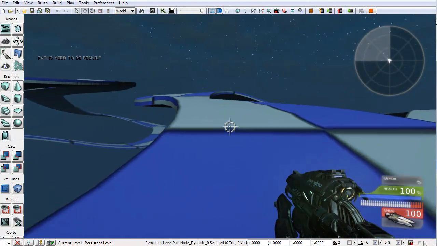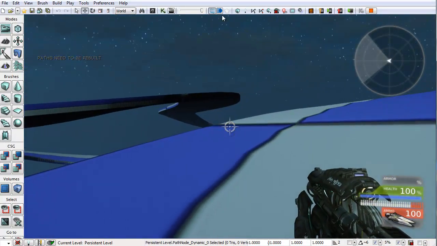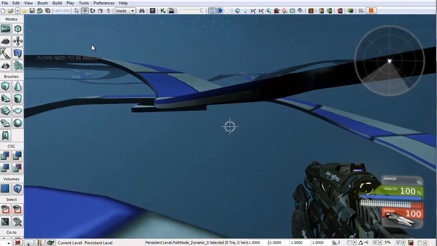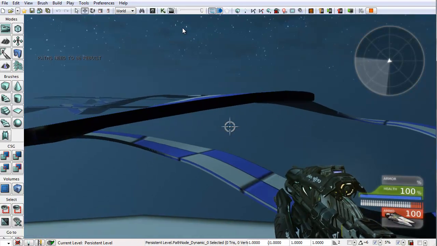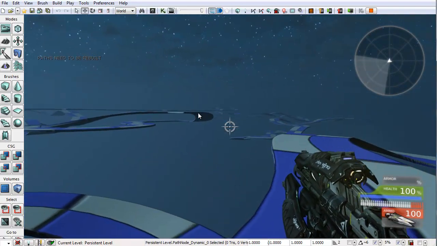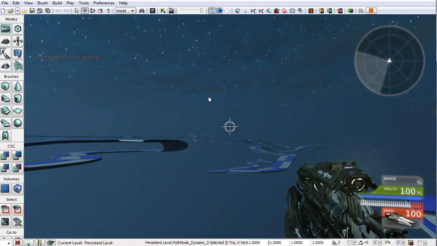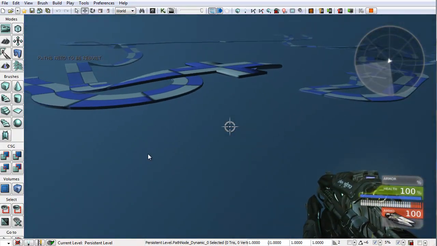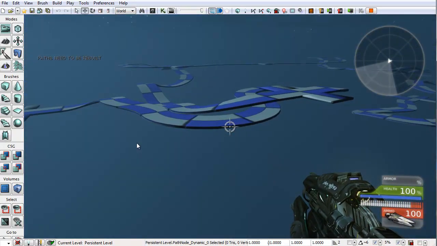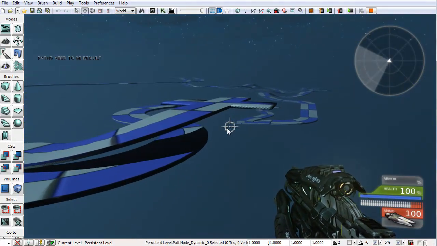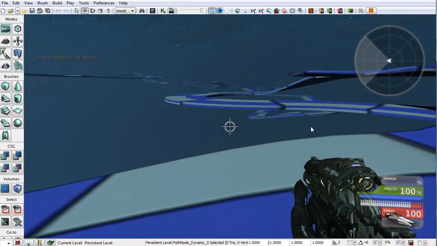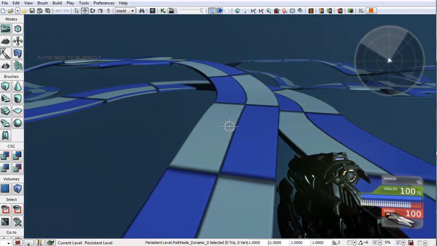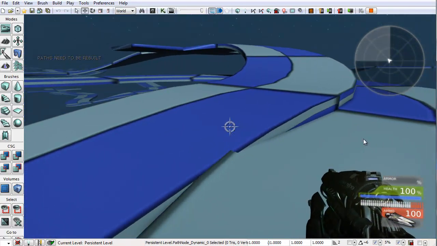Now, I don't know if there's a part where it's going to cross over itself, but it will in fact cross over itself. You can see it's still building way out there. I think it might even still be going. Yeah, it's still going. It's just picking a new piece, and once it spawns it, it puts the path node at the bone of the skeletal mesh, and then once it does that, it deletes the skeletal mesh, because it only needed that to move the path node. And here you can see is where it crossed over, so that's not very good.